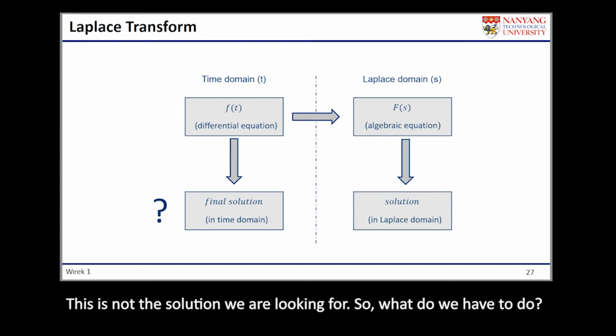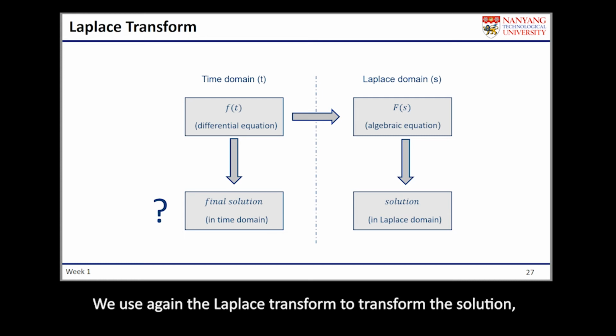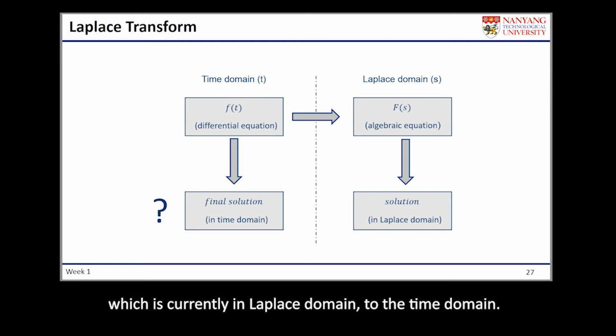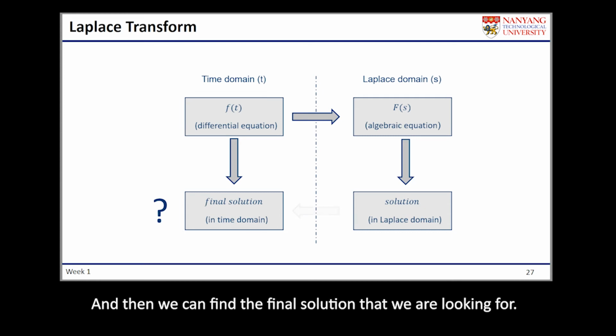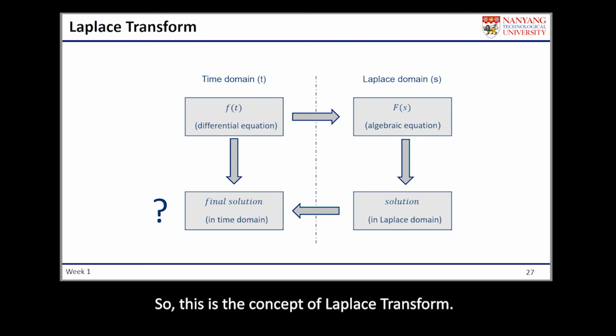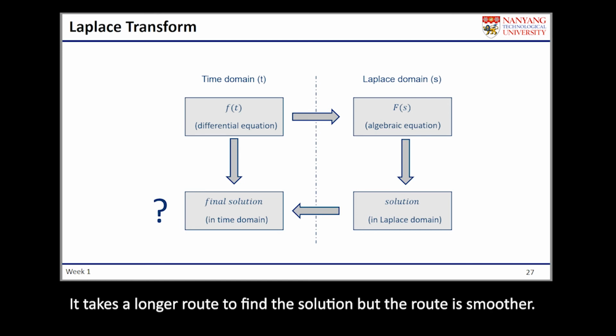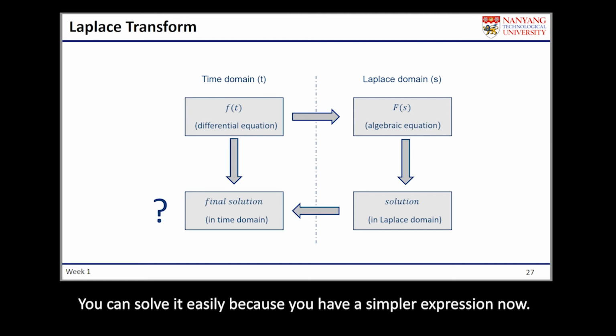So what we have to do, we use again the Laplace transform to transform the solution which is currently in the Laplace domain to the time domain. And then we can find the final solution that we are looking for. So this is the concept of Laplace transform. It takes a longer route to find the solution, but the route is smoother. You can solve it easily because you have a simple expression now.